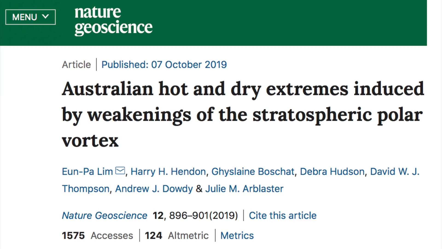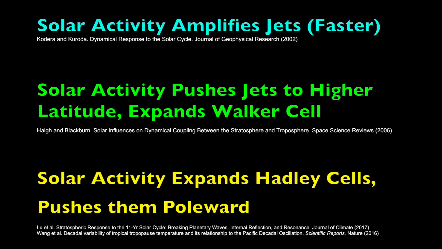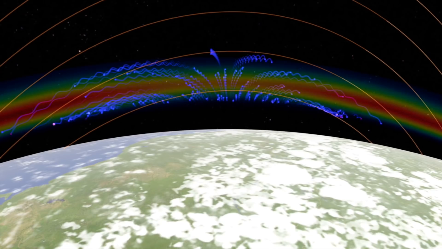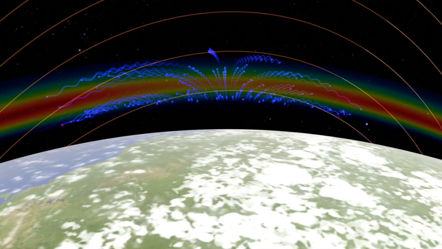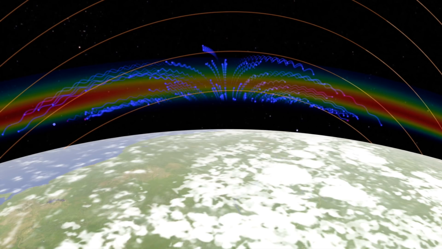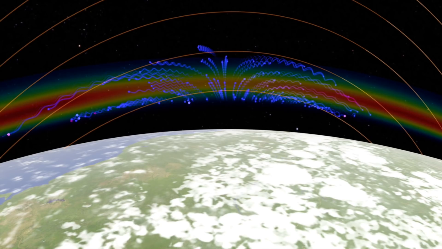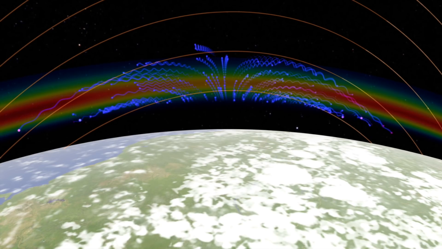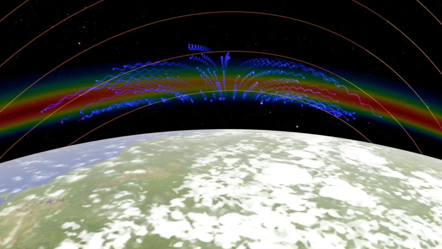In terms of how the sun does these two things, we can go through these items here. First, up top, we do see about a 10 meters per second difference in the upper jet speed between sunspot maximum and sunspot minimum, with the jets being faster at maximum. While the jets are not quite at the ionospheric level, there is vastly greater interaction and coupling with the D region of the ionosphere, with much greater access to sunlight and solar particles. One contributing factor is the increased ionization and heating of the upper atmosphere by solar flares, which are much more common at sunspot maximum.